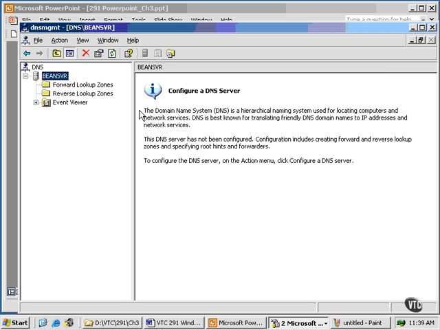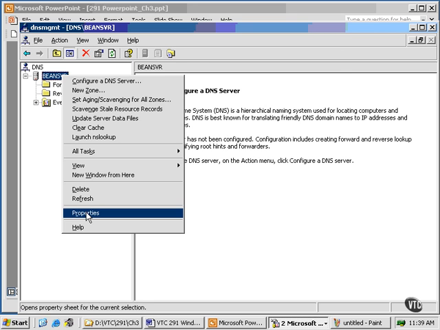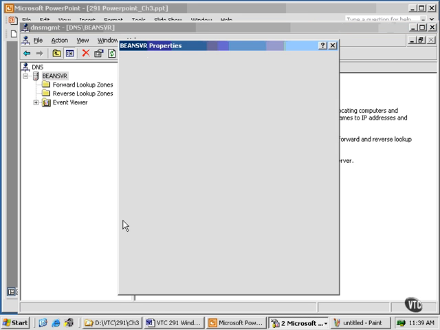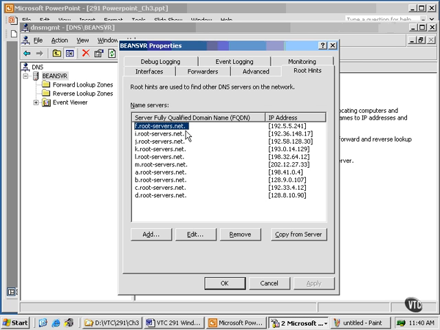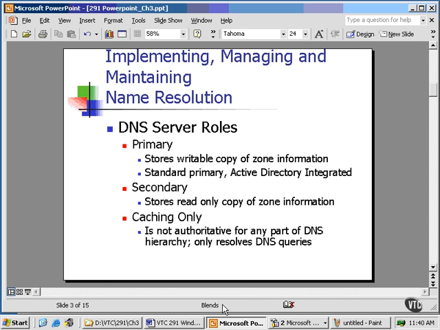It starts to walk the DNS tree, and it can do that because it's already configured with, if we look at the properties, root hints. This is part of the DNS installation with Server 2003. So we can ask this DNS server, hey, what's the IP address for yahoo.com? And it will try to resolve it, and will be successful because it knows how to start looking through the root levels of the DNS hierarchy. It can perform these iterative queries. After it's done resolving, it caches that information and keeps it handy, and then it can resolve other queries for the same information from the cache.